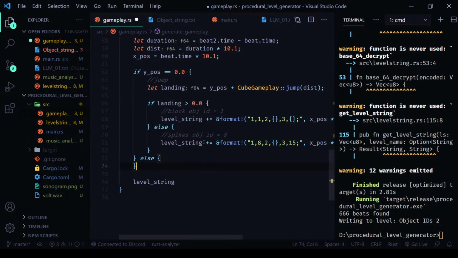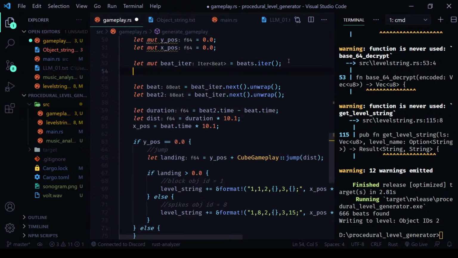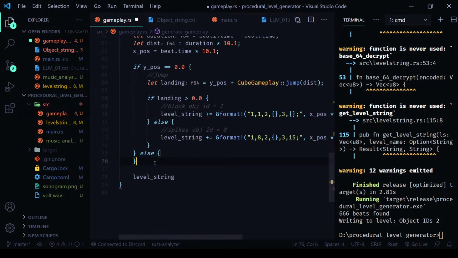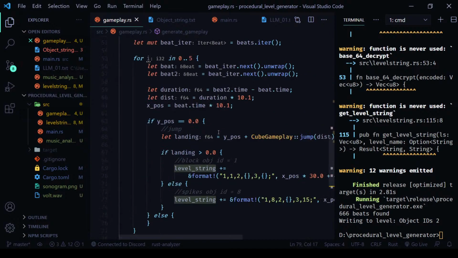So at this point, we should probably start putting this into a loop. So let's just make 5. Let's make 5 of them. And we wrap the loop around this whole thing. Will this work? I have no idea. Also, this wait. We need to make a previous beat thing, because now it's gonna take 2 beats each time and it's gonna be stupid. It's not gonna work. So we need to make a previous beat.